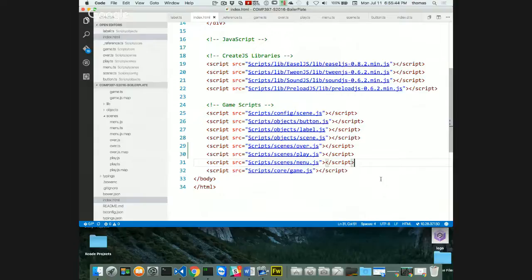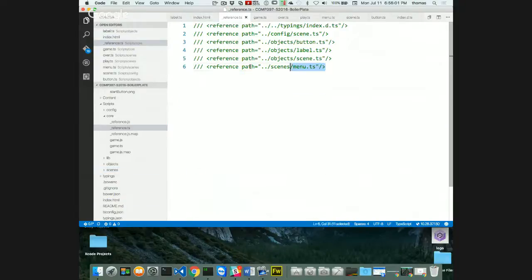Make sense? Okay, so over will be first. Now again, you might think the other way around. My play should be first, my over would know about play, because then it would replay, right? Restart. But let's see how it works. And then, of course, I got to go into my core and go to my references and add them in. So I'm just going to copy one of these. Now, again, you might see repetition, but that's how we do it, right? It's pretty simple. Play. Okay, let's check it out.